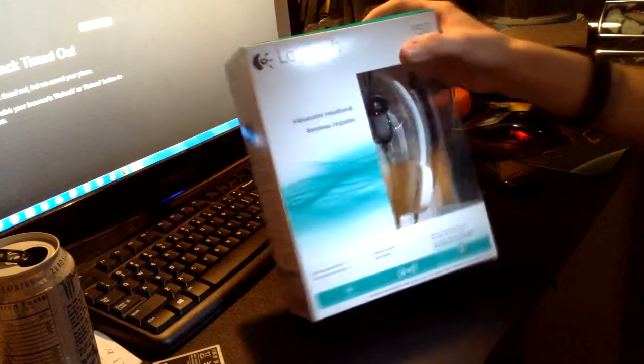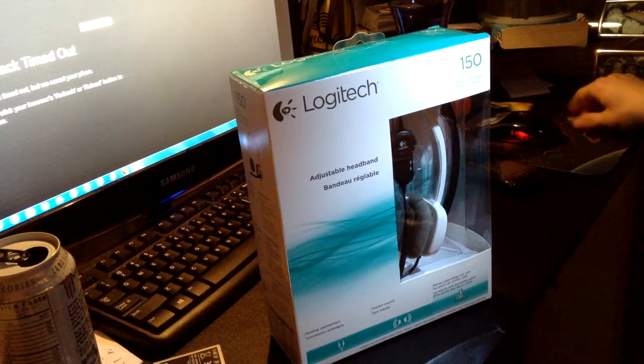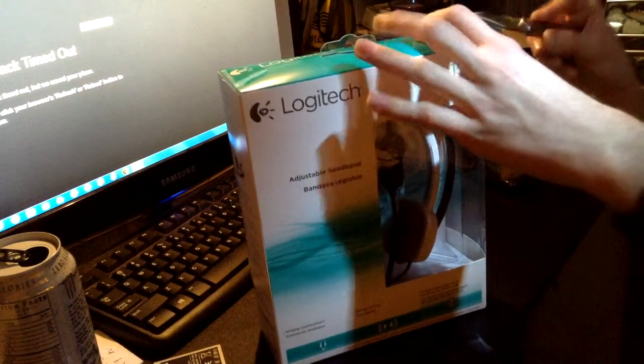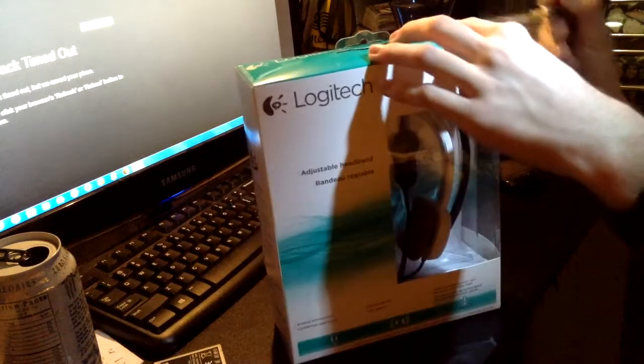But let's get right into the unboxing of the Logitech H150 stereo headset with cask stereo. He almost got a cheaper one. Yeah, but then I got a cheaper beanie, so I could get it. So let's just kind of get my dull little knife. I'm going to be commentating this whole time about what he should have got.